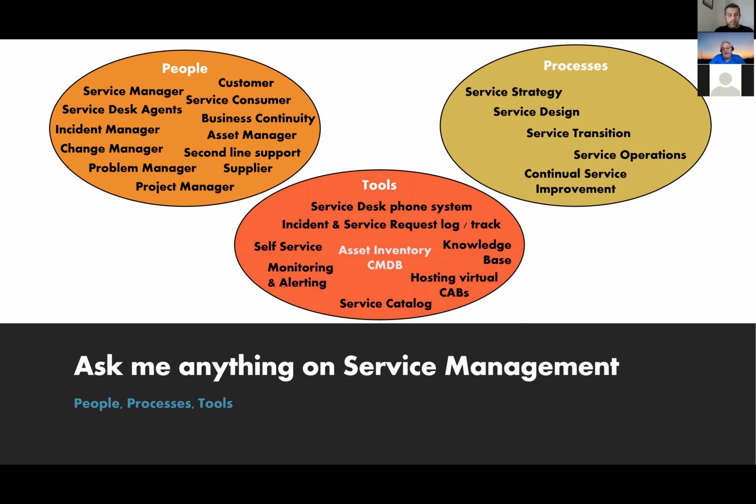Incident, problem, change managers. I will also highlight, during this current period of lockdown in the UK and in many parts of the world, the fact that business continuity and the ability to be able to do business in different circumstances is very important to us at the moment. I'll always mention asset management and configuration management. There are then a range of support teams that will have different roles. Some people talk about infrastructure, some people talk about applications. The way those are structured can vary by organization.